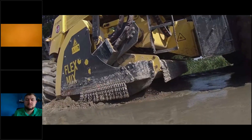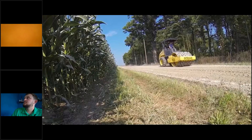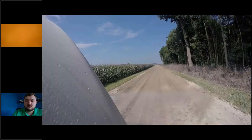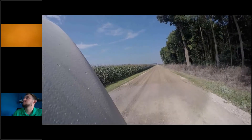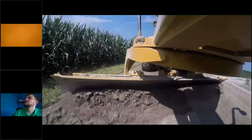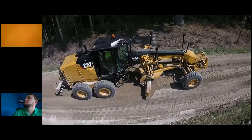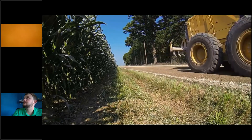Several passes may be required depending on the width of the road. A padfoot vibratory roller compacts the recycled material as soon as the recycler has completed the road segment. Depending on weather conditions, additional water may need to be added to the surface before final grading. After the road has been rolled with the padfoot roller and water has been added, a pneumatic roller is used to achieve final compaction. The final grade and center crown is then established by a motor grader.